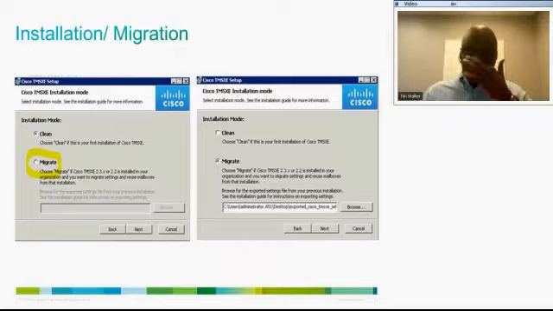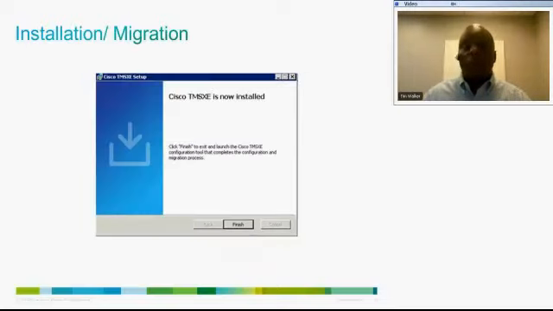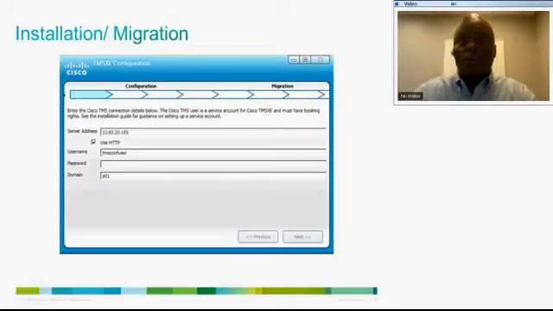And again, this file actually has your configuration settings from the previous TMSXE deployment. Once you've selected your export settings file, the next screen takes you to begin the install. The install itself is relatively quick, doesn't take long at all. And then once that's finished, you click Finish, and that will open up the TMSXE configuration tool. In a migration, it's going to auto-populate the fields with the information that was exported from the export settings file.